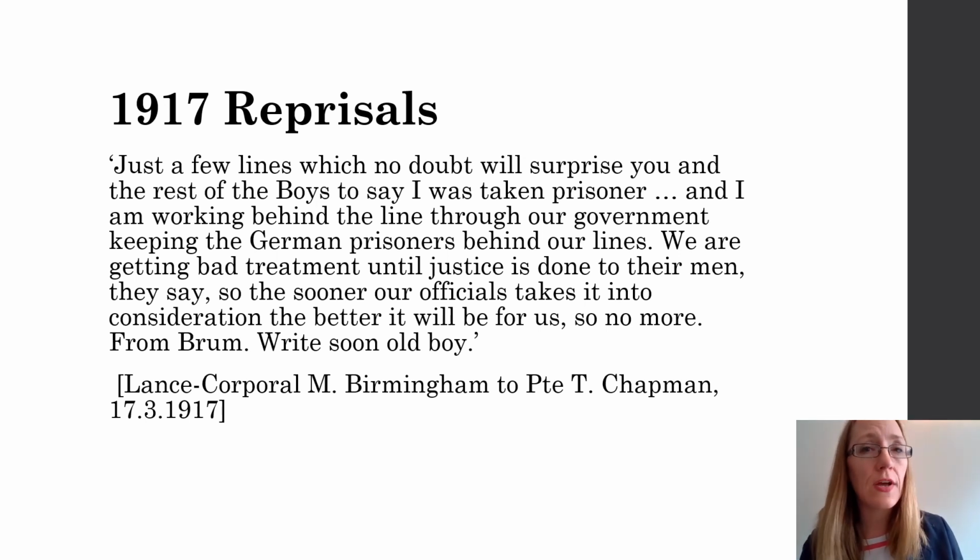And this was a very significant development, because for the rest of the war, the British and French never used prisoner labour long term behind the lines in labour companies. They always kept it from that point on at a 30 kilometre distance. Now, they could do that because they were using colonial labour right up to the front line. So they had replacement labour, and they were also using Chinese labourers in very dangerous locations. The Germans, on the other hand, after this reprisal, initially reciprocated and removed the British prisoners back once the British and French had accepted to withdraw German prisoner labour to 30 kilometres. The German government withdrew British and French prisoner labour to 30 kilometres, and the reprisals ended.